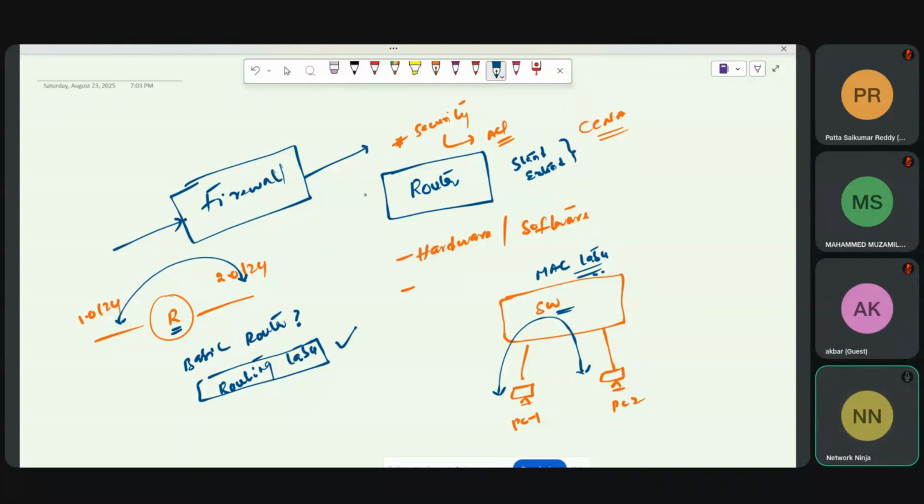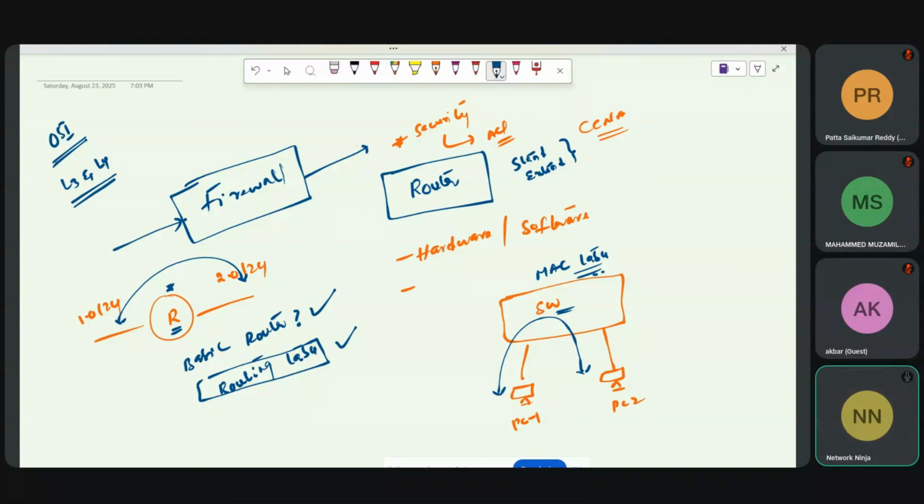If the router takes the decision based on the routing table, and we know the OSI model, Open System Interconnection, then if you configure the ACL, which layers does the router consider? Network layer and transport layer, which is layer 3 and layer 4.